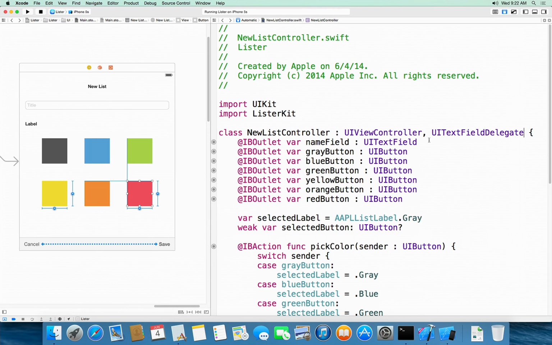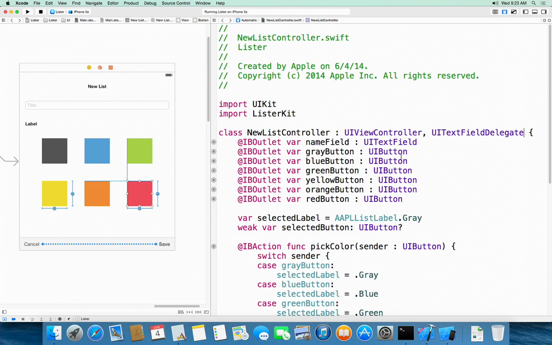So UI text field delegate, all we did here was add the protocol conformance to the end of a comma-separated list after our class. In our case, it's important because we actually have a superclass, that the superclass is the first thing in that list, and then our protocols follow.